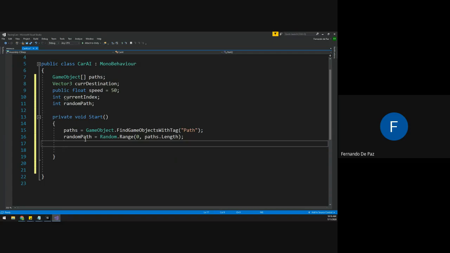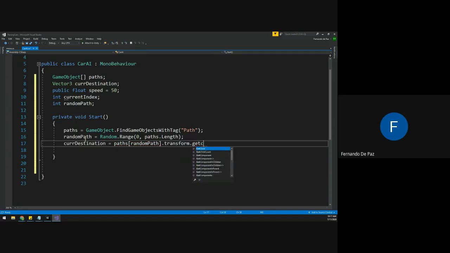And then finally, once we have that, now we can set a current destination. Our current destination is going to be the first node in our list. So whatever our path is, the first child of that path is going to be our first destination. So we're going to say current destination equals paths, we get that random path, and we get the first child.